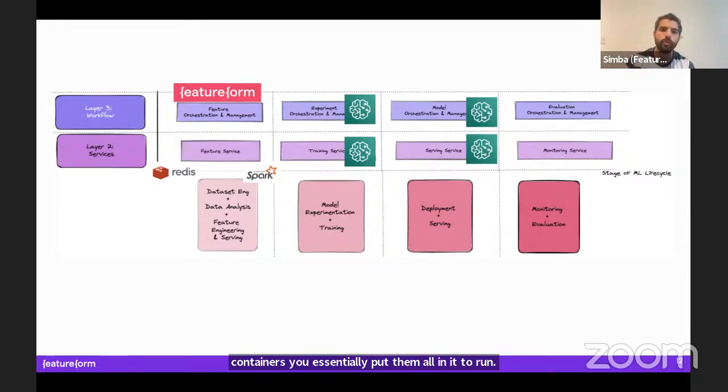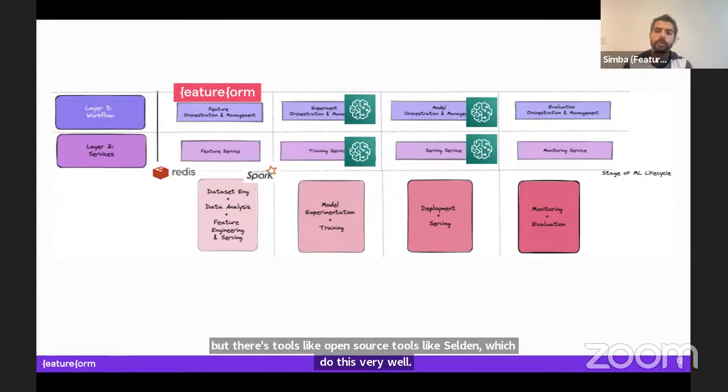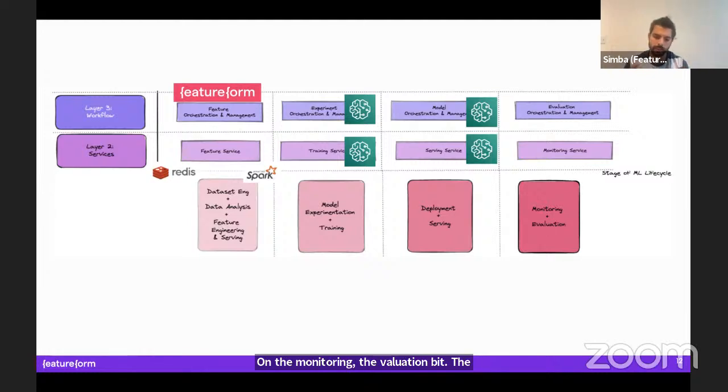Now, when you think about doing things like A/B testing, canary deployments, rollbacks, and the like, then you need something above it, like an orchestrator. And so again, SageMaker has some stuff, but there are open source tools like Seldon, which do this very well.